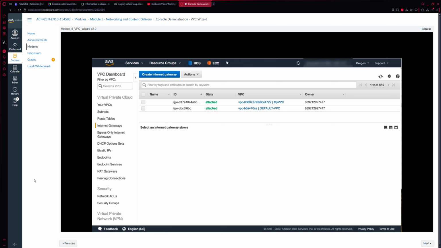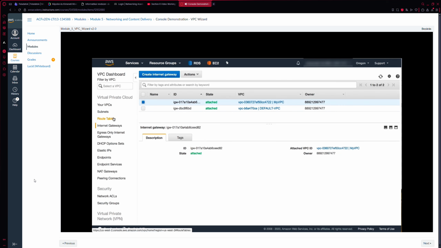The Internet Gateway for our VPC is clearly displayed here, so we're going to be selecting it. And an Internet Gateway basically connects your VPC to the Internet. So if the Internet Gateway was not present, then the VPC will have no connectivity at all to the public Internet. An Internet Gateway is basically a horizontally scaled, redundant, and highly available VPC component. It therefore imposes no availability risk or bandwidth constraints on your network traffic.